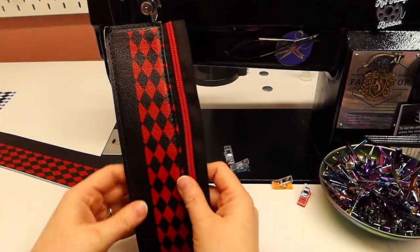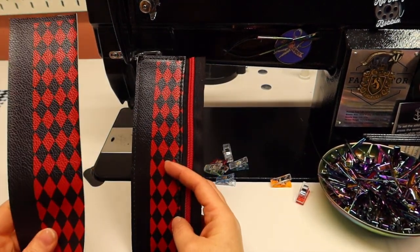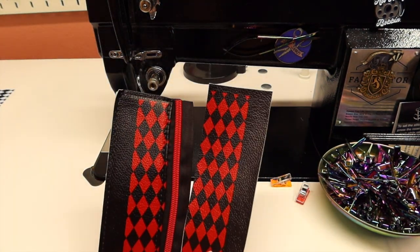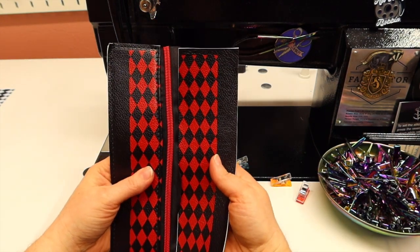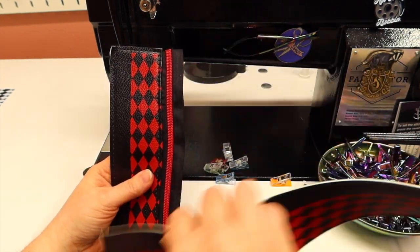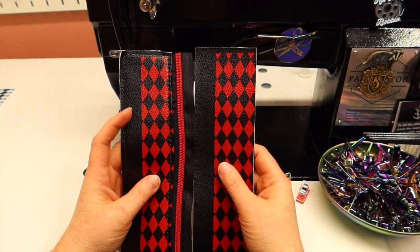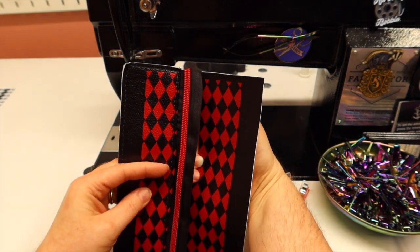Alright, so now that my zipper is all done, the next thing I'm going to do is grab my other zipper panel. This one is going to go on this side like that. I don't know if you guys caught it earlier, but that's what I meant when I said have them go in the same direction. You don't want to have this one going like that. It's going to look kind of weird. So just make sure that they both are facing the same way.